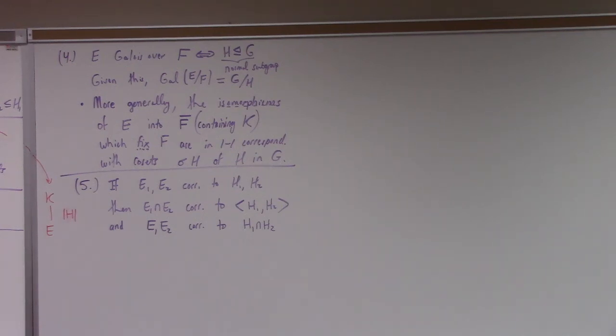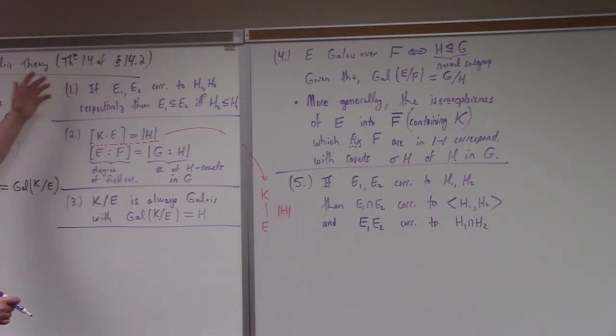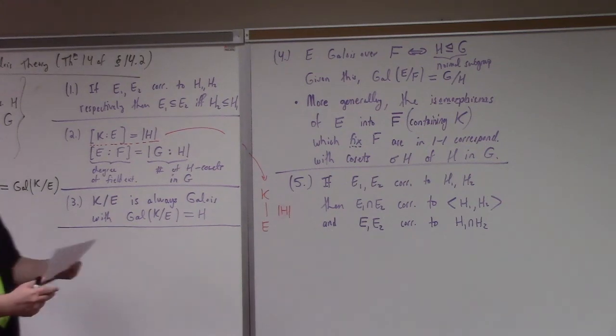Now, bits and pieces of this have already been proved. For example, we proved this thing about two weeks ago, I think. The first thing we pointed out is the flip-flopping of the fixed fields with respect to the inclusion of the subgroups. So that's old news. The proof of most of this is given on page 575 and other things we've already done. I think what I'd like to do is focus on the examples here. So let's forge ahead.